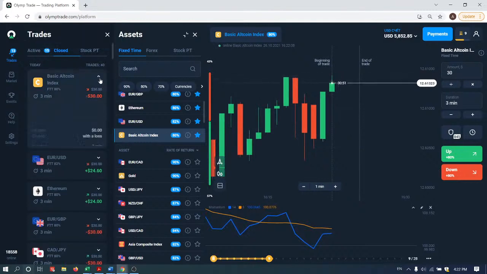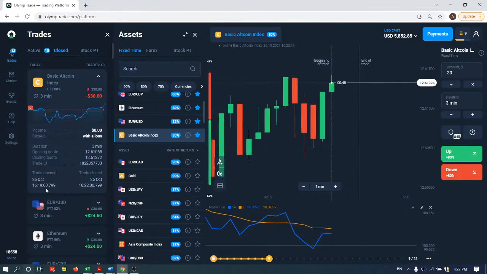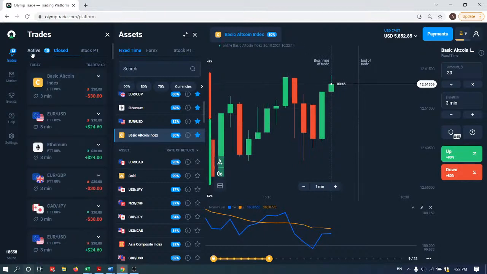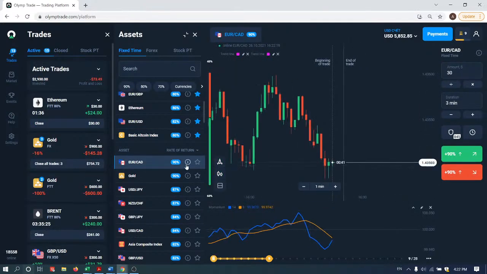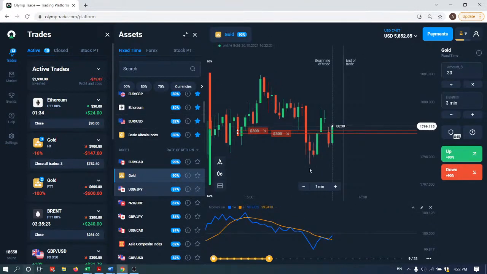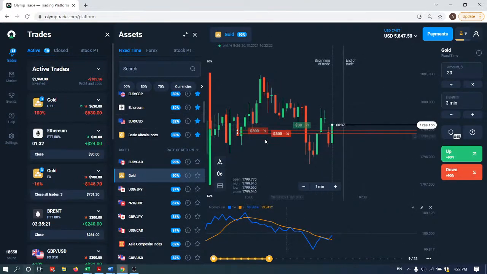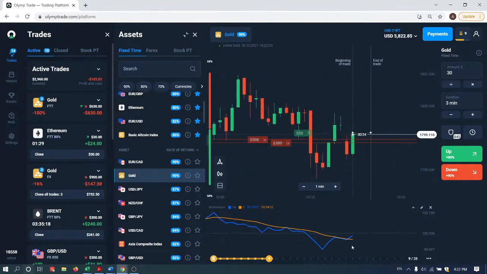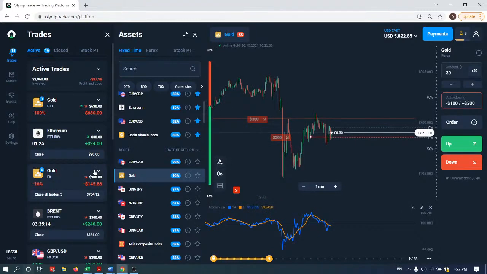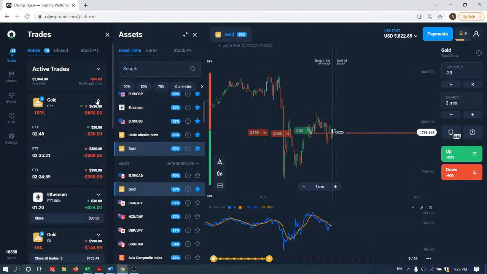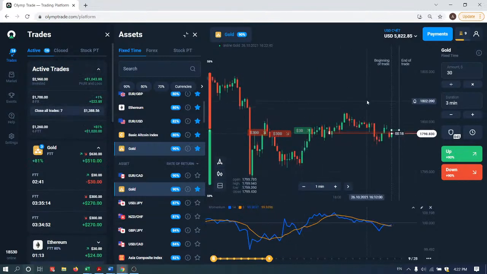So basic altcoin, yes. I have 40 trades today. Nice. Okay, let's open a trade on gold upwards. Even though I still have a few long-term trades on gold in the downwards direction, they have 3.5 hours ahead of them before the expiration.